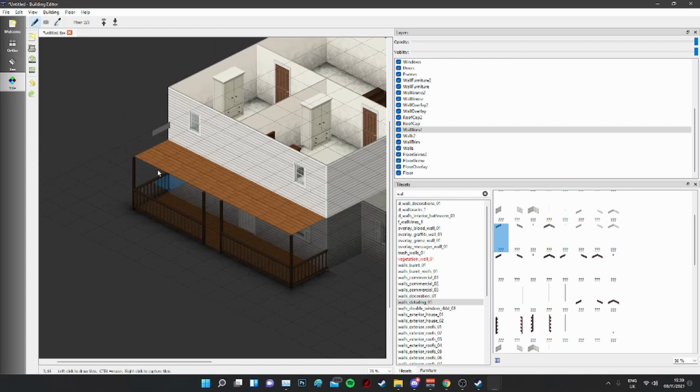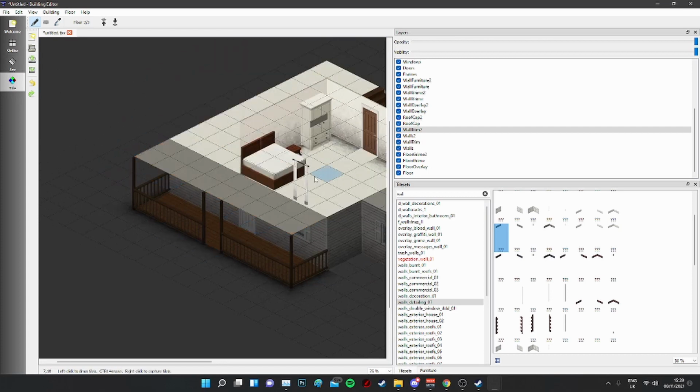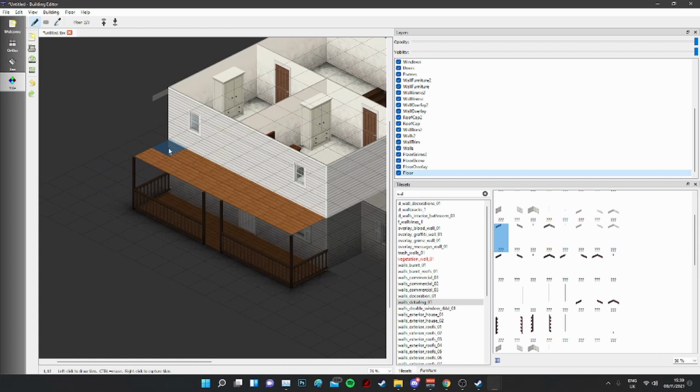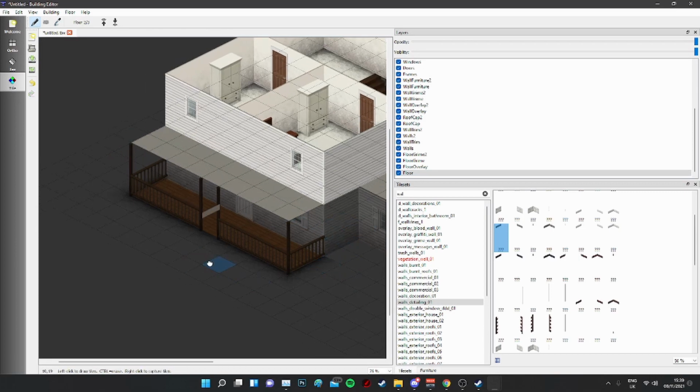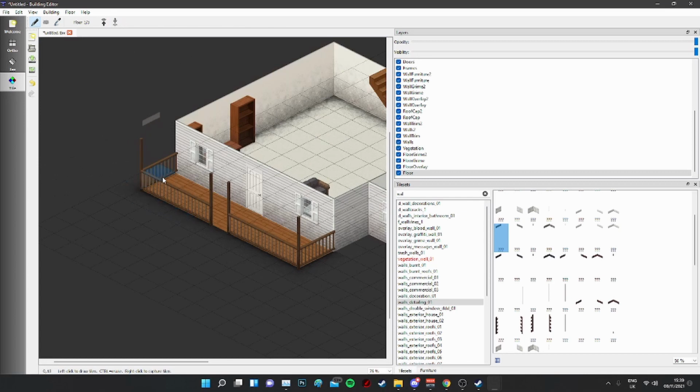And again, if you don't necessarily want that bit above it, you can go back to your floors, and then you can hold Control, and then you can drag. You want to hold Control, hold left click, and then that'll get rid of it. So, and then you can drop down, and then you can do the same anyway.